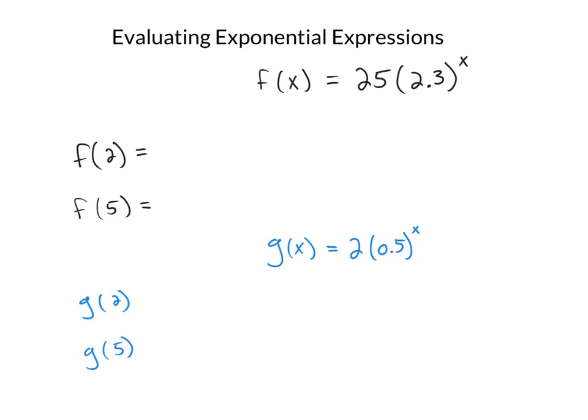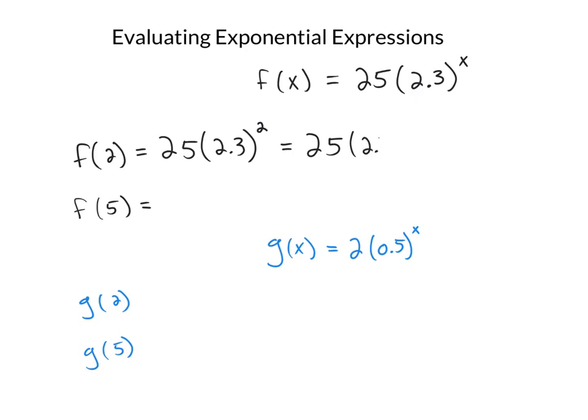I'm going to do it by hand really quickly. 25 times 2.3, I'm just copying from above, to the power of, since my input is 2 here, I'm going to do it to the power of, and it's not times, it's to the power of, so we have to be really careful, to the power of 2. And when I put that into my calculator, I'm looking for this little character, and I'm going to show you what it looks like because I can't show you my calculator right now.